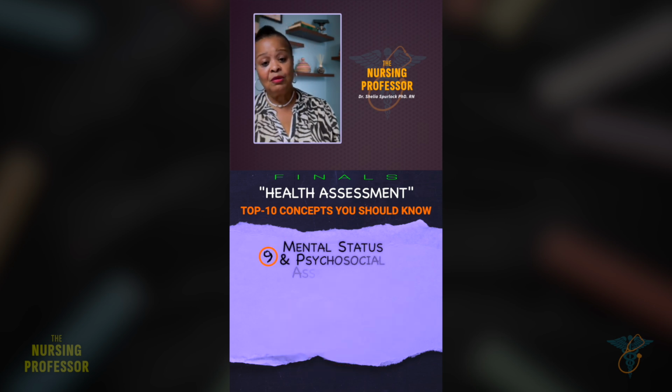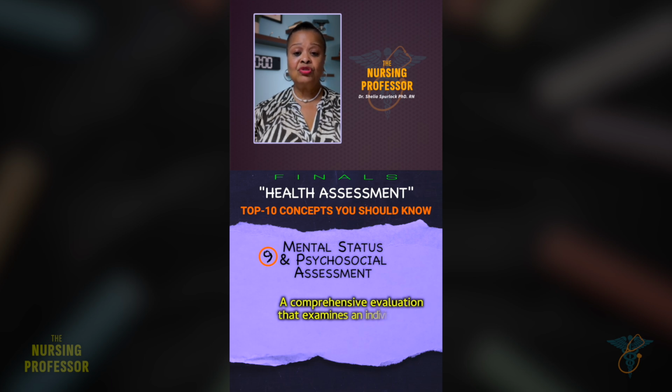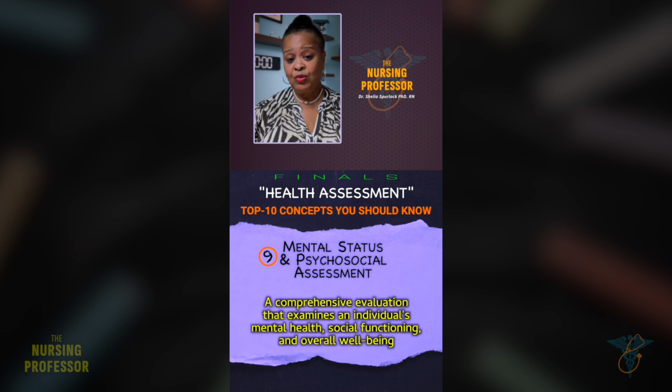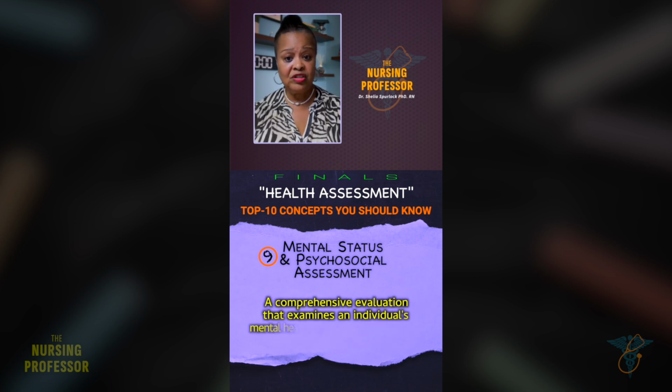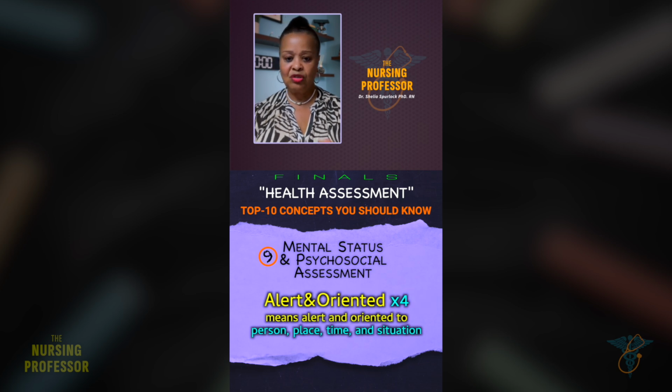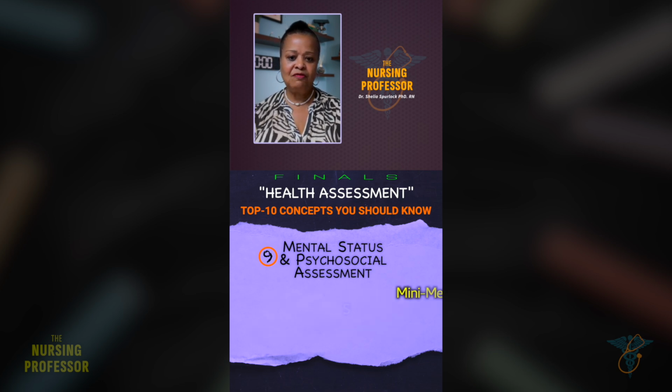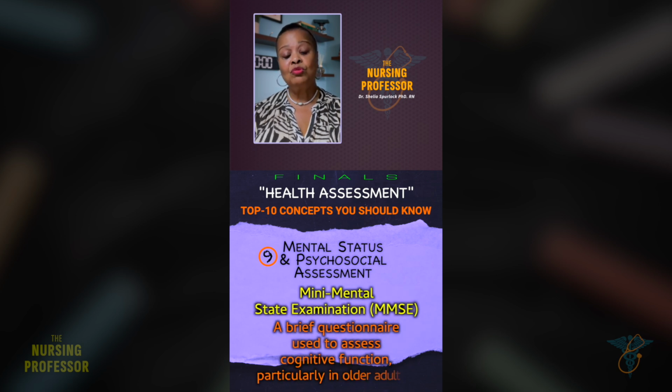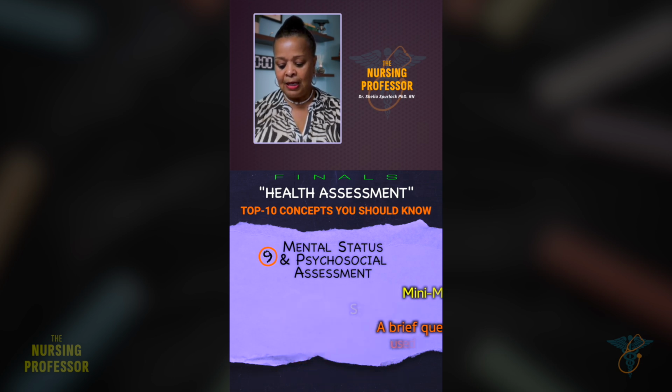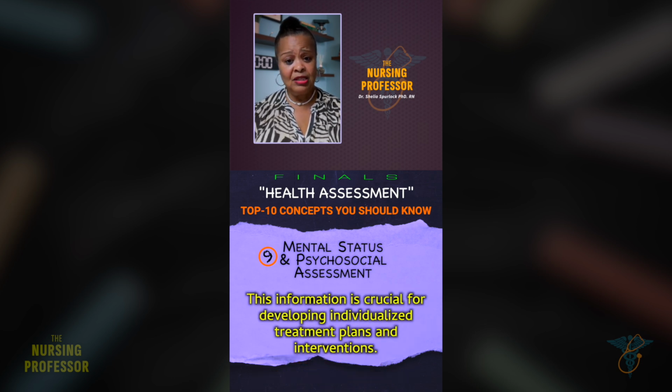Mental status and psychosocial assessment. You're going to ask a person questions to determine if they are alert and oriented ×3 or ×4. You may do a mini mental, which takes about 5, 6, 7 minutes. If you assume or if you know that this person may have a history of some forgetfulness, you can get some information with that. Assess their mood, make sure that they are engaged, not depressed, not talking and letting people talk for them, and all those types of things.